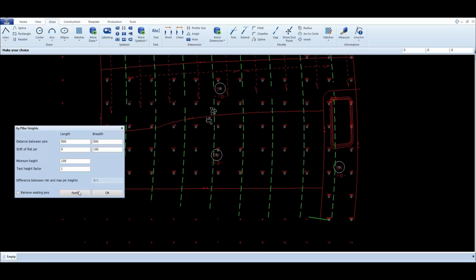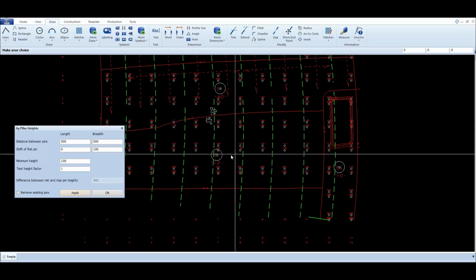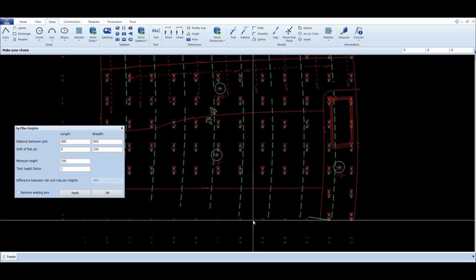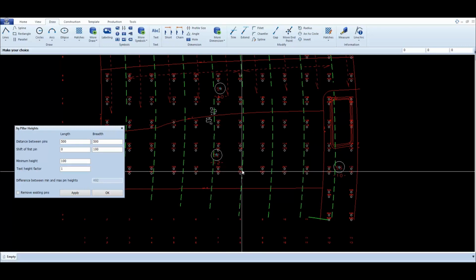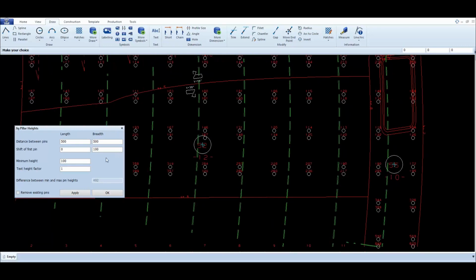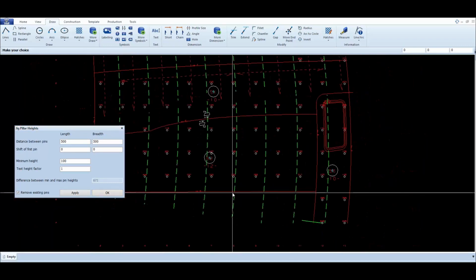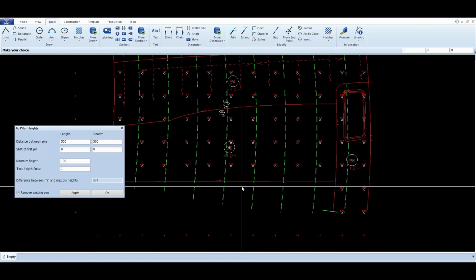So if I press again on apply, now you will see we have three axes and the old values are kept. So I will check this again, say okay, I do not want any shift. It's this because I have used an optimal jig plane, and I press on apply and I get my values, the ones that I want.